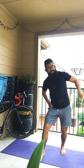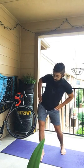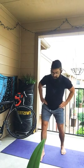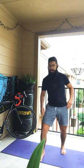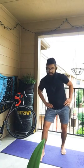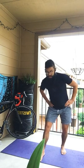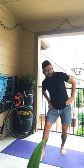I wanna try and push out to each corner, slow and controlled. This is probably one of my favorites, just because it adds variability to these hip circles. The staggered stance really forces me to focus on what my back leg and my front leg are doing in 2 different positions. 3, push it all the way around. 2, and change directions. Looking for any tension on the lateral side of the hips, even into the obliques even.